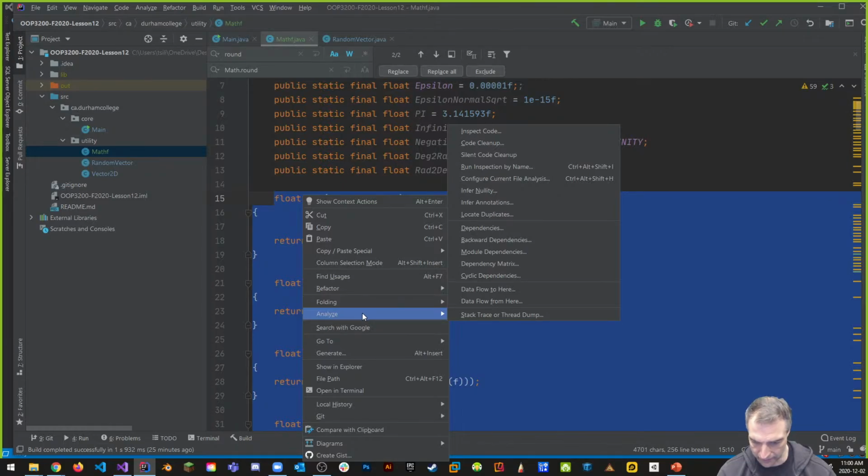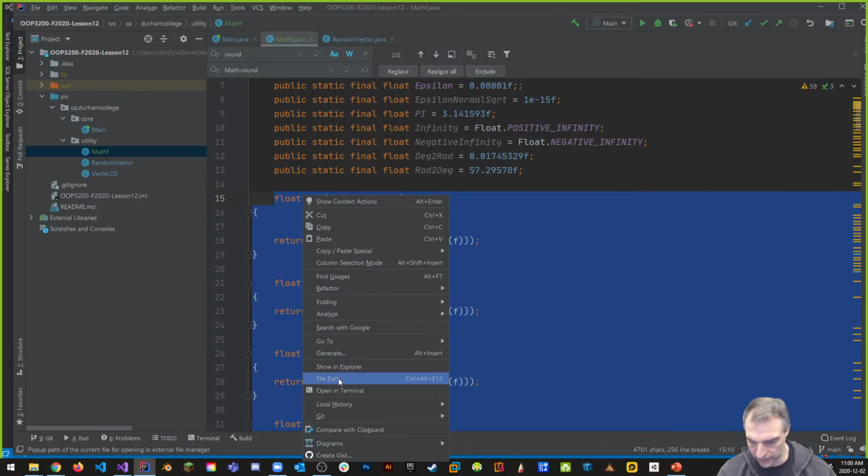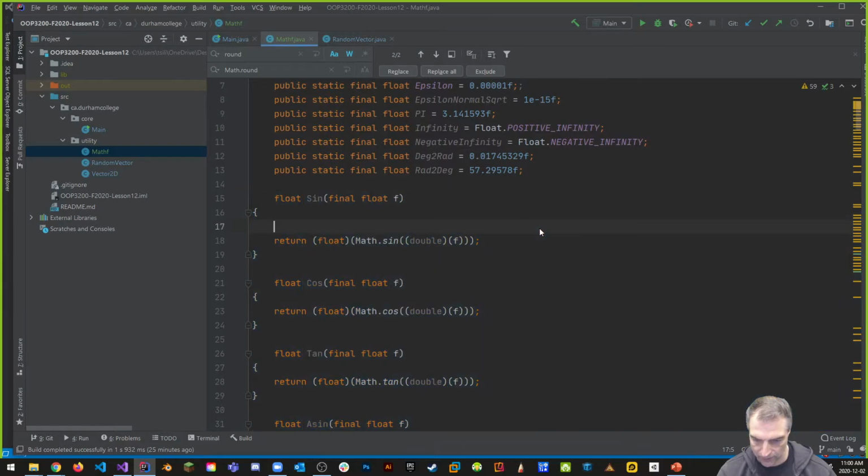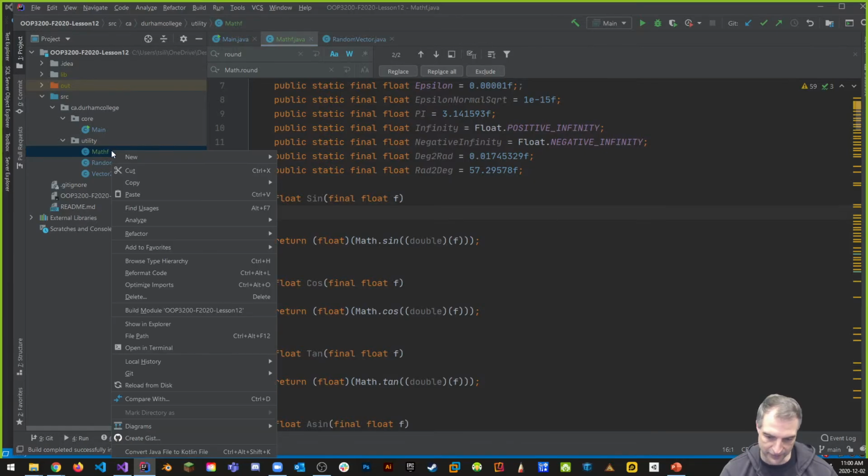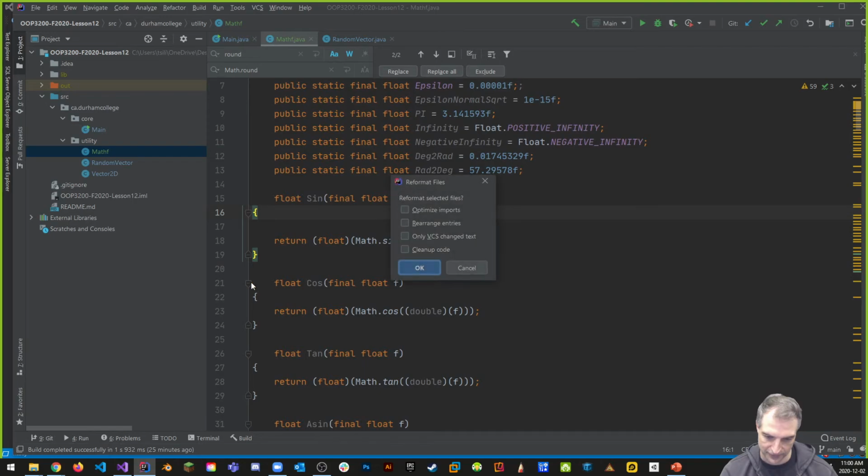So when I right click, okay. Generate, show it, and file, and then local history, and a bunch of other stuff, but it doesn't really do what I want to do. So I'm not happy with the format. And this is a copy paste thing that happened, right? But it'd be really nice. It'd be awesome if we could just reformat the entire file like this, right?